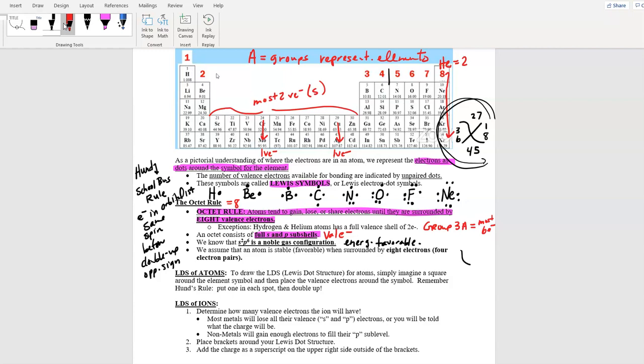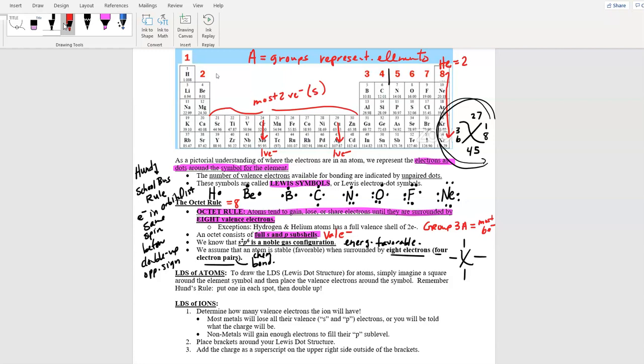Which basically means in your symbol, if every bond is 2 electrons, then we want to see 4 bonds. 8 electrons, 4 electron pairs, which an electron pair is called a chemical bond. Now, whether that bond's ionic or covalent just depends on who the elements are. So Lewis dot structures, I just abbreviated in my notes, LDS, Lewis dot structures for atoms.